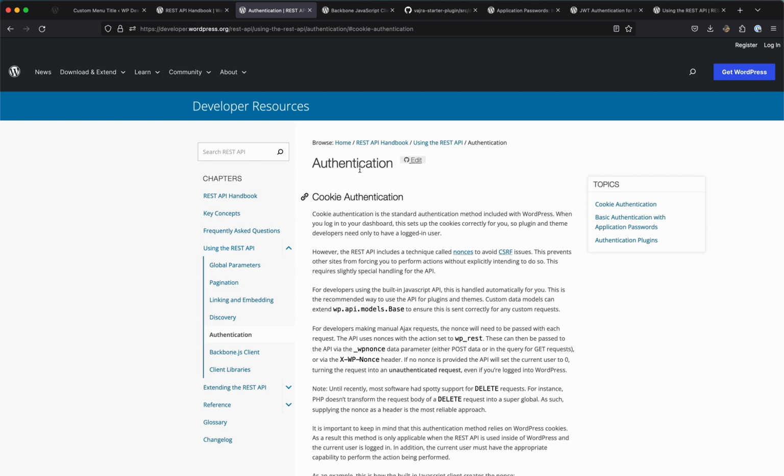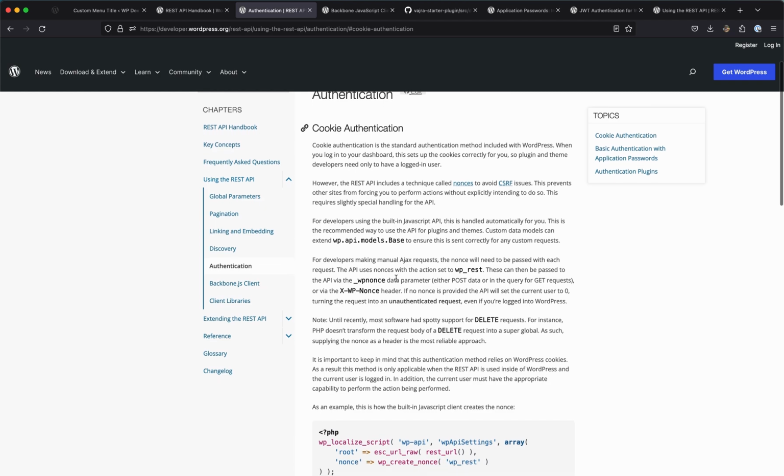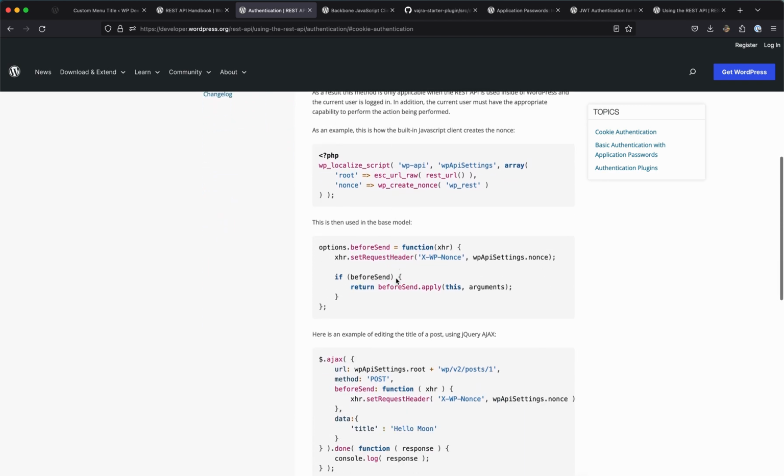So if you are building a plugin and you are using a REST API client, say you have a user who is already logged in to the site, then you can easily have it interact with the site, right? So that's cookie authentication, and you would want the user to be logged in in order to access the site data. So the first is cookie authentication, which we will take a look at in just a few minutes. And let's take a look at what other models we have.